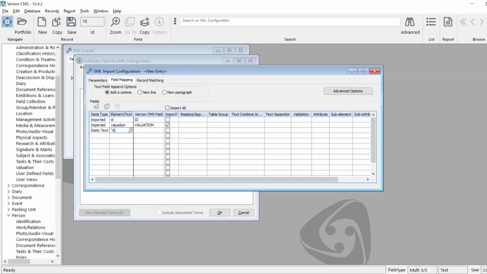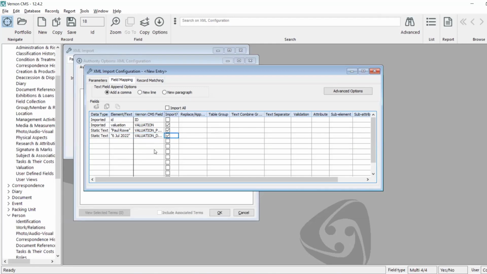So I would say, perhaps it was me that was the valuer. So that's going to go into valuation person. And then it would be the same for each of the columns that's the same. So we could say that on the 6th of July 2022 was the valuation date, and so on.